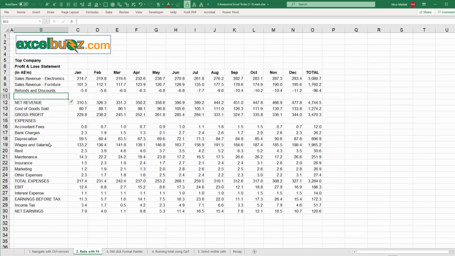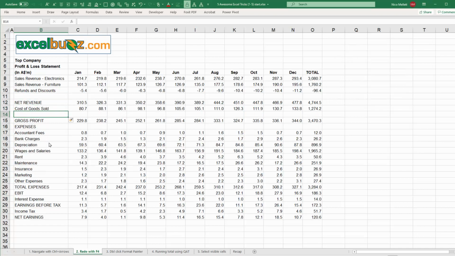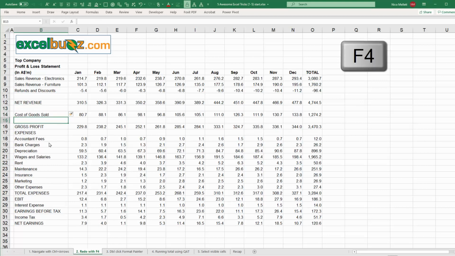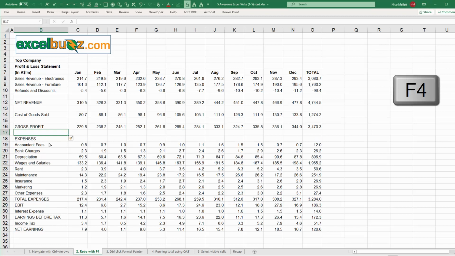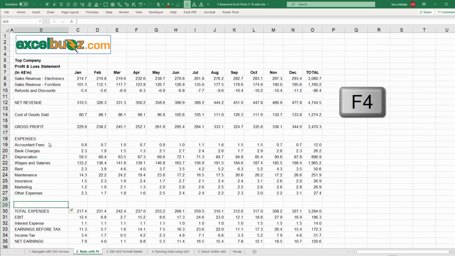So now Excel knows that is the last action that was performed. Insert row. So if I now navigate down to the next total row, which is gross profit, and press F4, that will redo that last action and insert a new row. So if I now just quickly run through and keep pressing F4, I can keep inserting rows before and after all of the total rows.